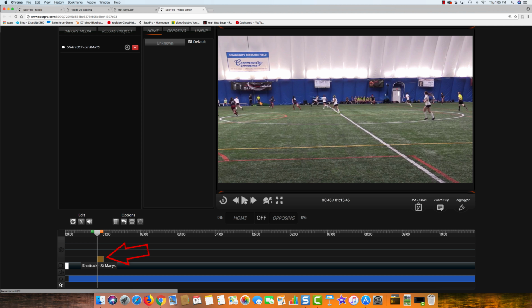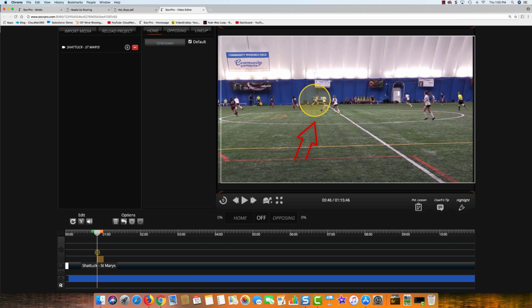And I'm also going to add a focus animation because what I want is for the person to be able to know where to look, and I want to direct their eye to the specific point of action. Otherwise, they're going to miss the whole highlight. So I'm just going to click the focus animation, and it puts this nice little highlight circle into the video. And I can change the size and arrange it, move it where I want it.